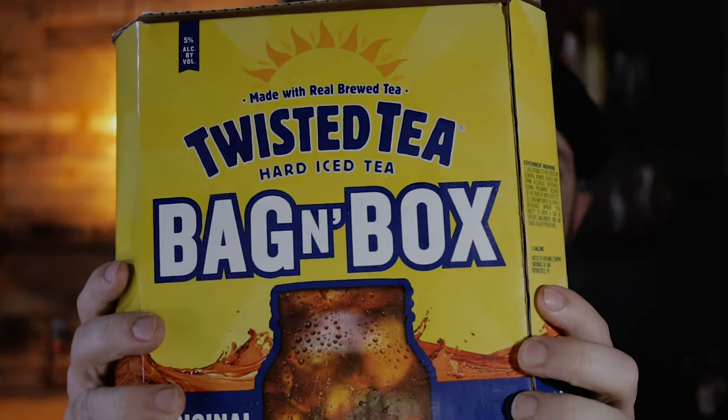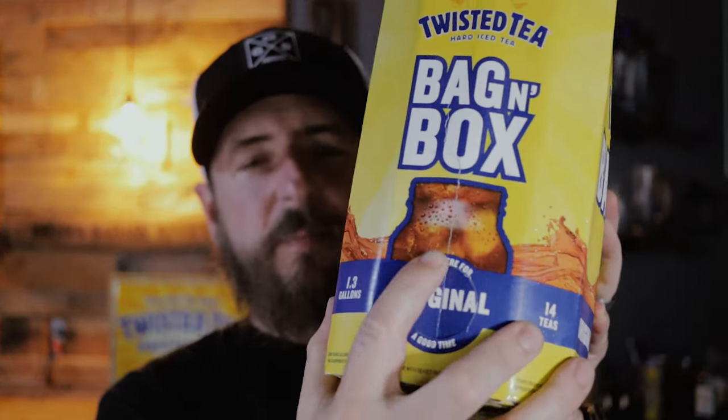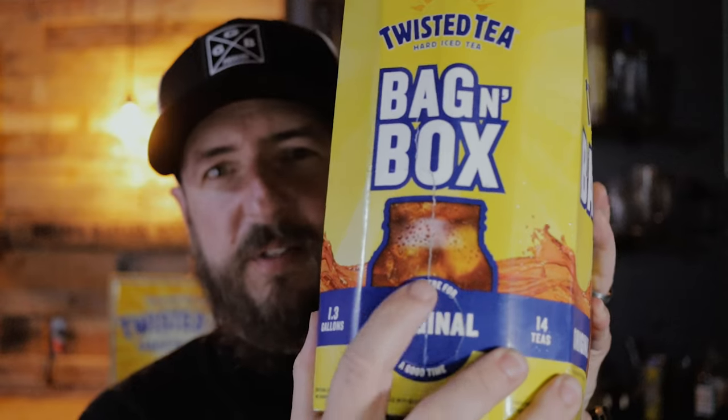And if the bottles aren't enough and the whiskey's not enough, maybe you want to try getting sweet tea in a bag. That's right. A whole bag of sweet tea. You just pop out the little nozzle here. It's kind of like box wine. You can pour it right out of a bag. Good idea for my next YouTube short. Stay tuned.